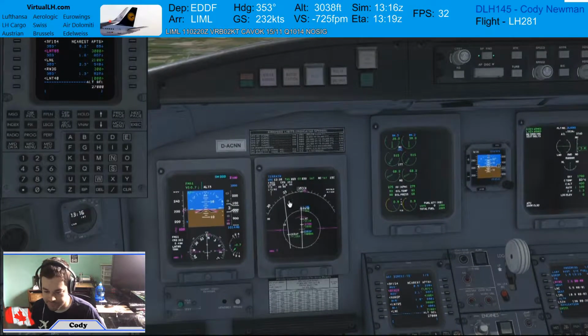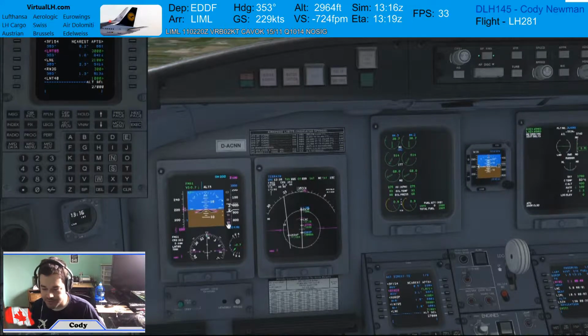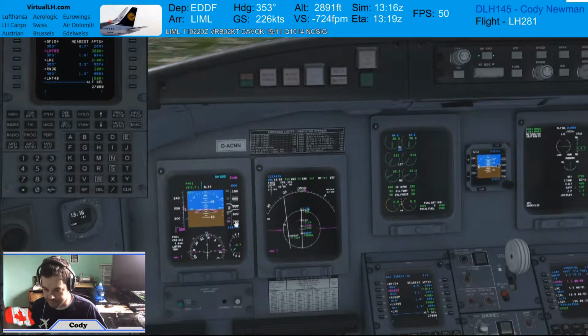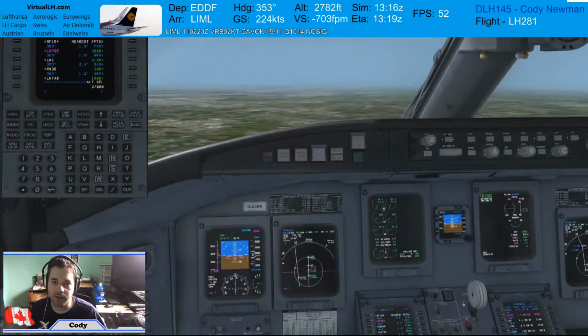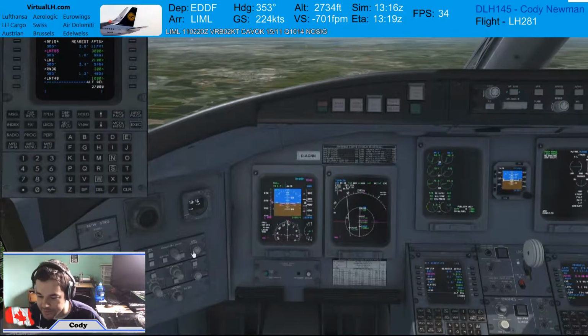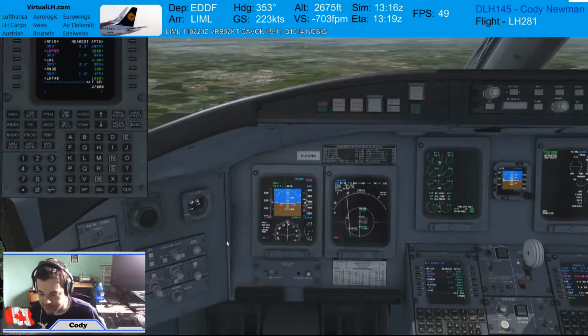1,000 to go. So that's me trying to pick up the ILS, and it still hasn't popped on. So yeah, we had a no capture on this flight. Thankfully, it was a beautiful day, so we were able to just see the runway, aim for it, and come in and land. So off in the distance, you can see the runway lights, the PAPIs as it was.